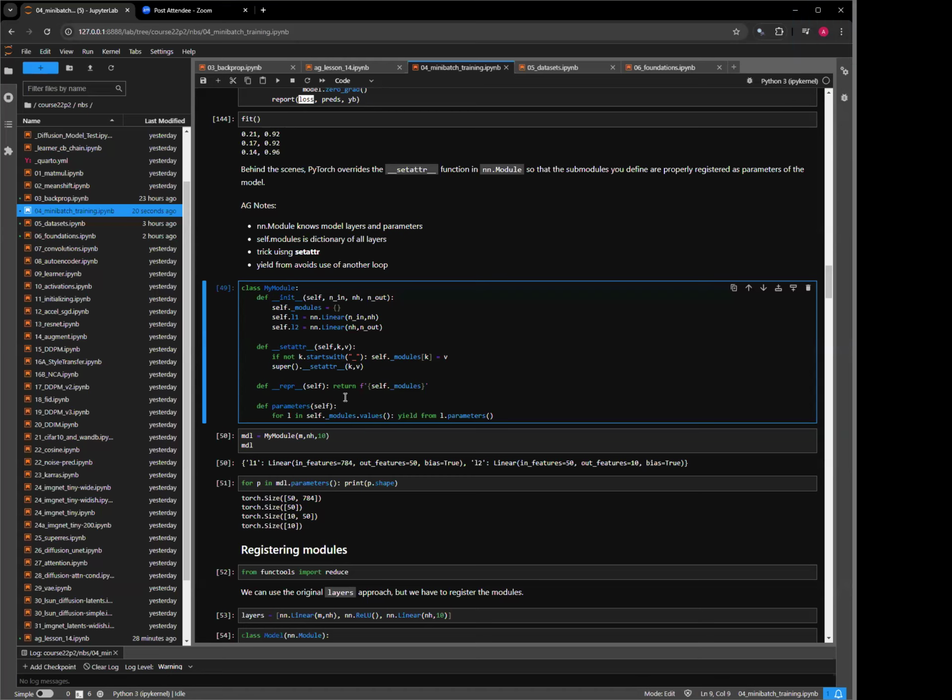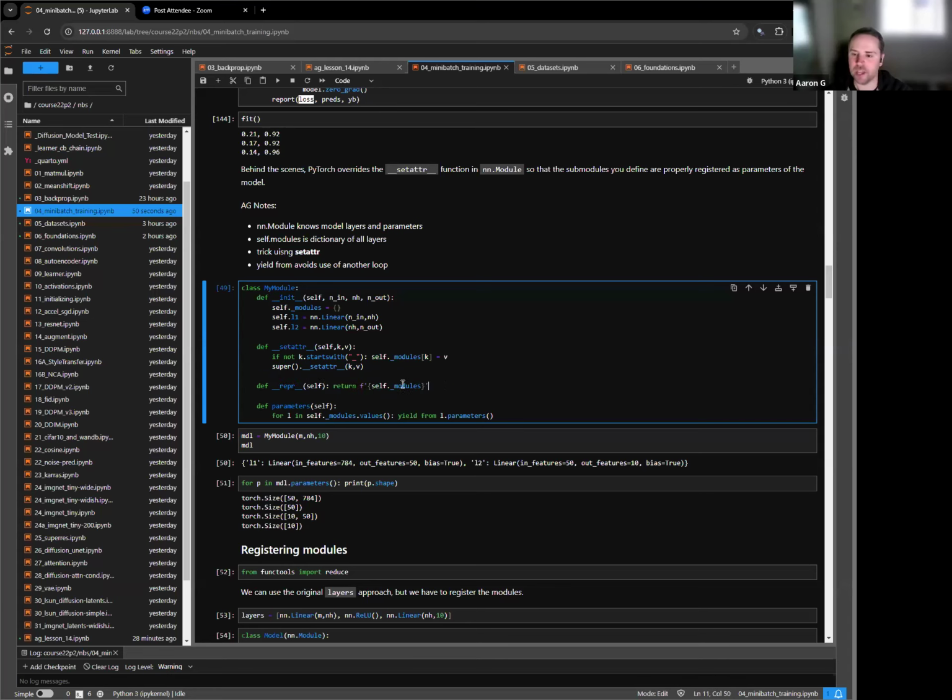So if you were to type k equals v there, it would just get a circular loop, right? If you write self.k equals v, it would just call that same function you're in and you'd be in a loop. So you have to call the super to break that loop, which is where that's defined anyway. Probably not actually defined as in Python, but I haven't looked, but I hope not.